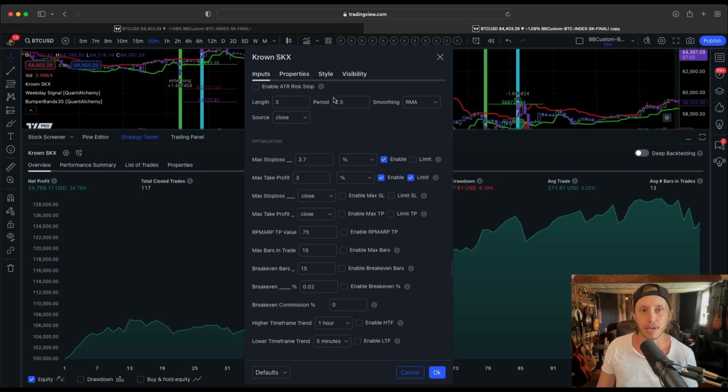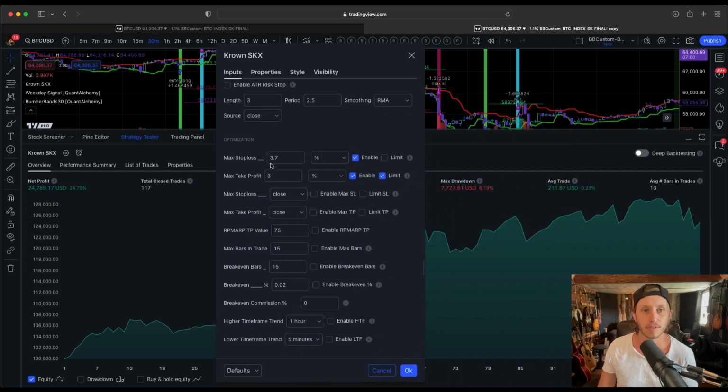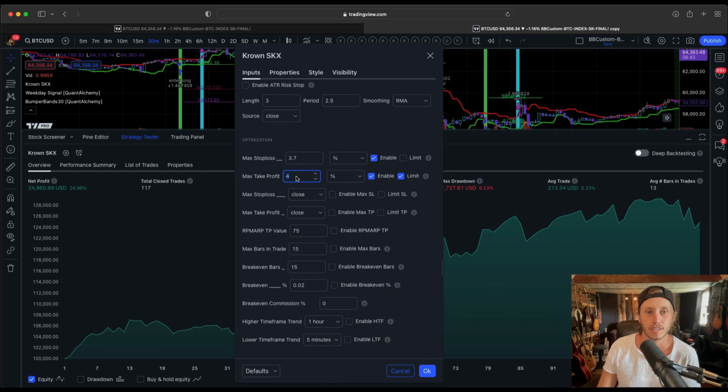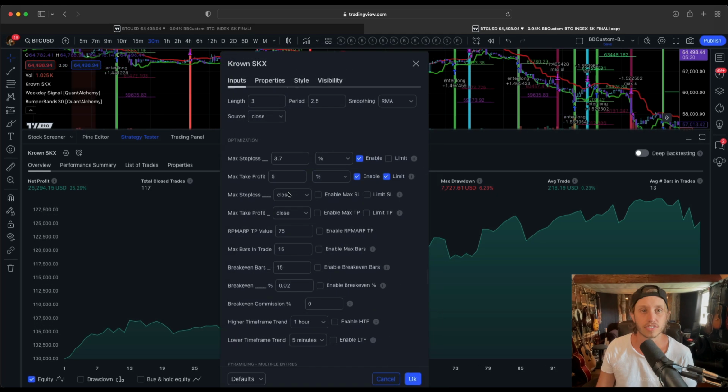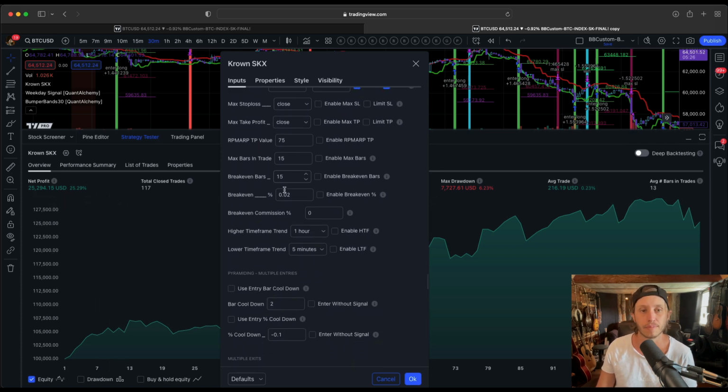All right, so that actually made it a little bit worse. So let's go to 4. All right, so 4 is just a touch actually worse, so it might be good to leave it at 5. Let's just leave it at 5 because it seems like 5 is the optimal results even for this trading period.